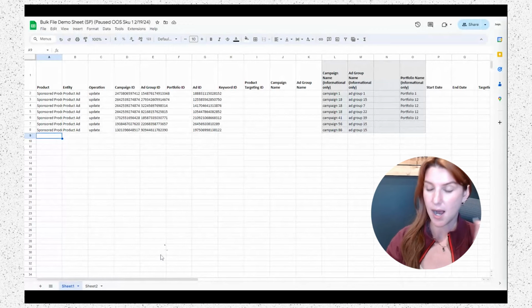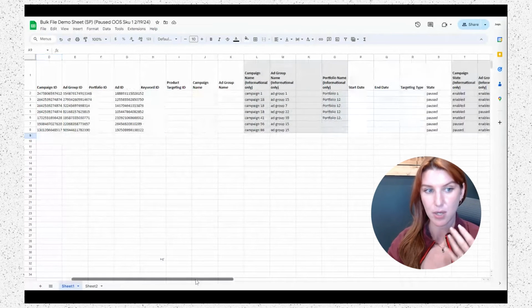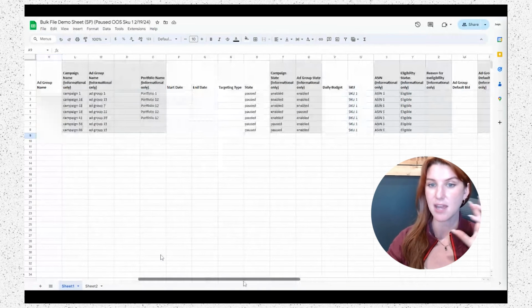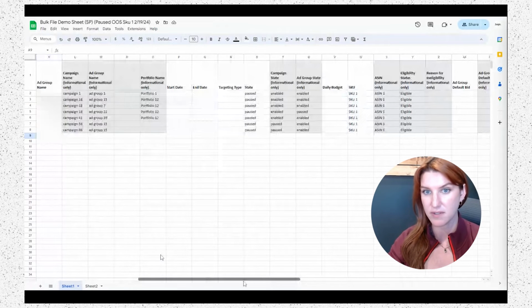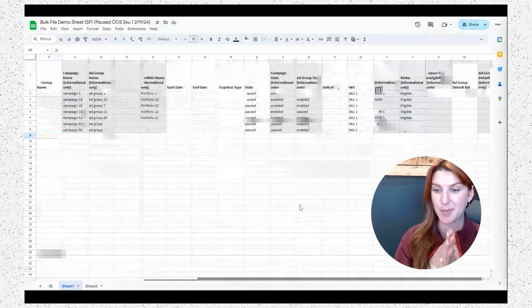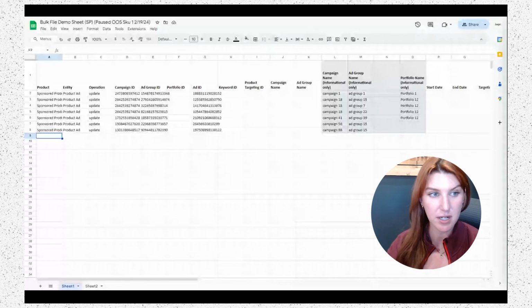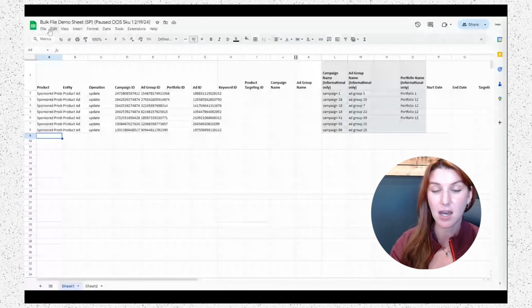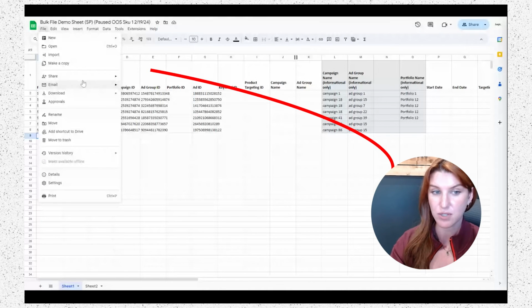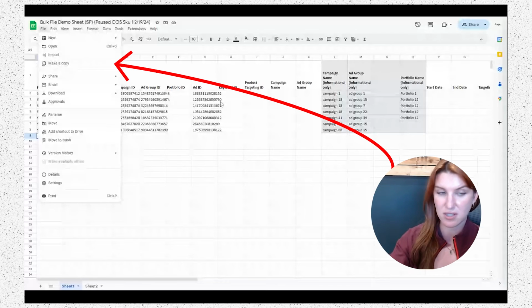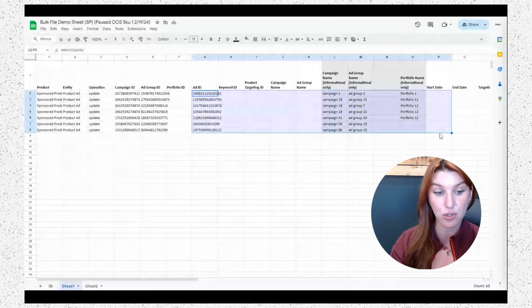Okay, so I'm going to upload this into my account. And then again, everything across all of these ASINs is going to be paused. Now, remember I said that keeping a record can be very helpful. What if this product comes back into stock, and we need to re-enable them? All you would have to do is go in here, and I recommend making a copy of this. So again, you can keep this original, or you can just make changes to this existing file. It is up to you.